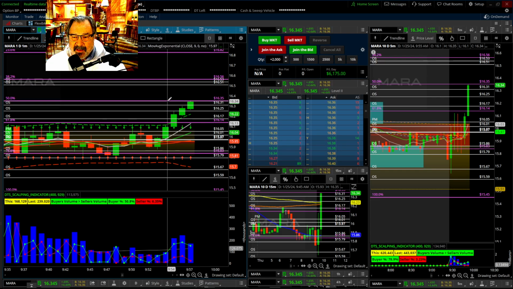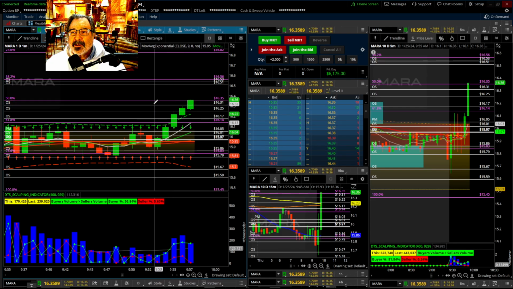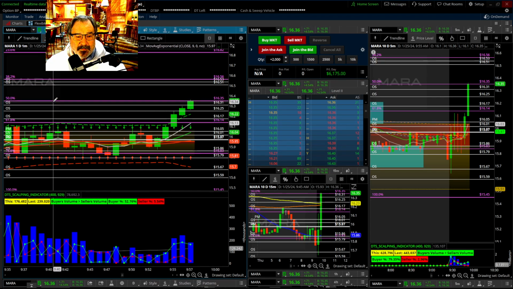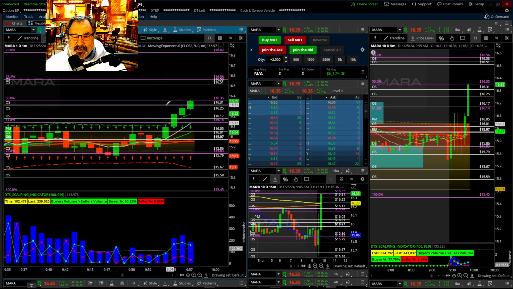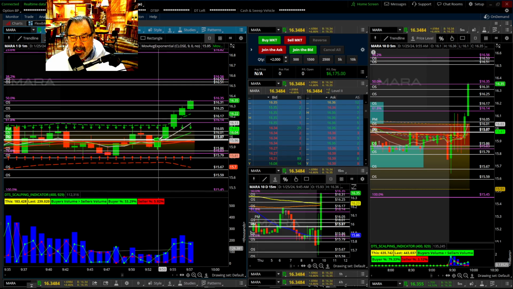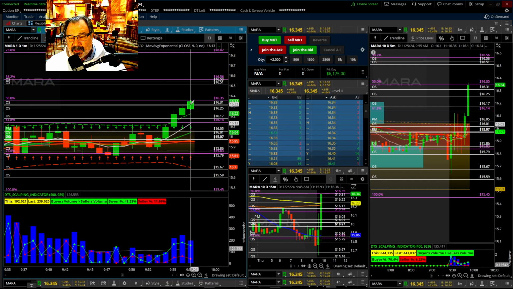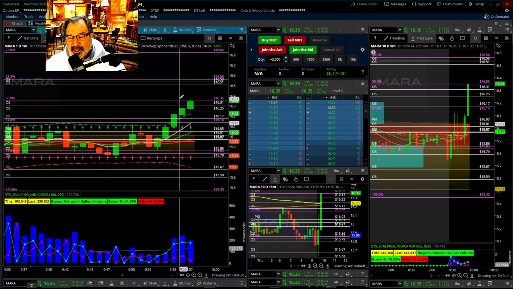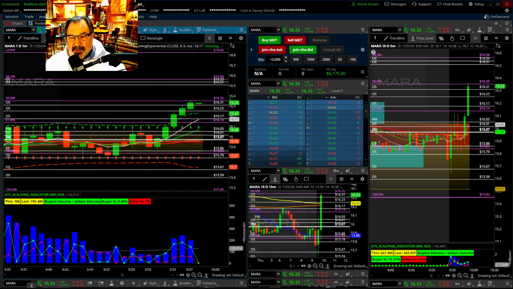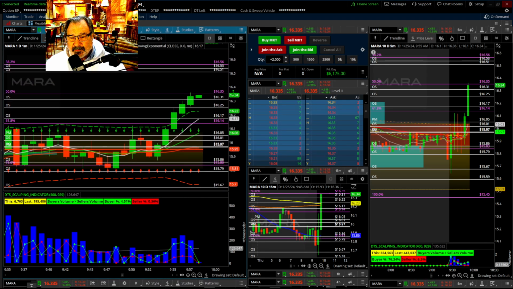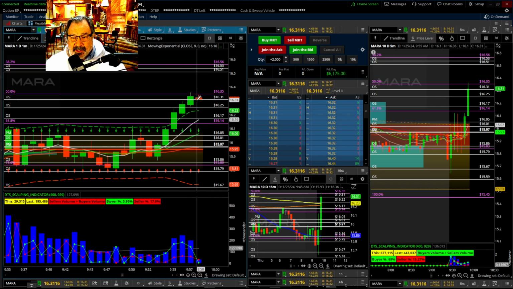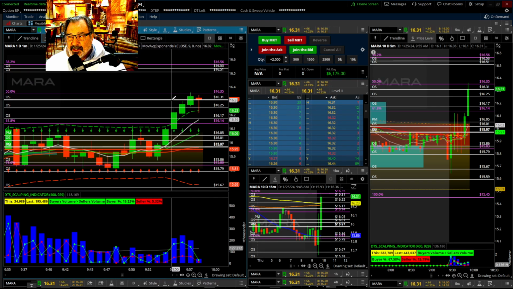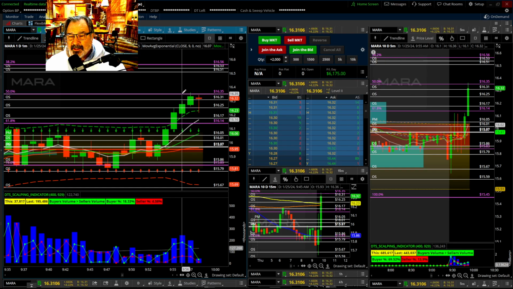So let's see if that 50% fib is going to stop it here. So if anything would stop this move, this would stop this move. So that just went up. I'm kind of sorry we missed that move. Well, that went up like 40 cents. That's a nice move for 2,000 shares, right? So that would have been a great move. So let's see. It is rejecting off of that, which is interesting. Yeah, it's already rejecting off of that.